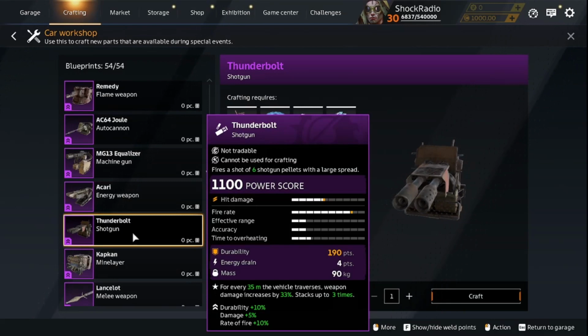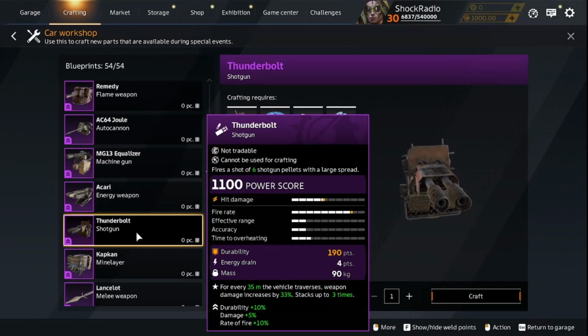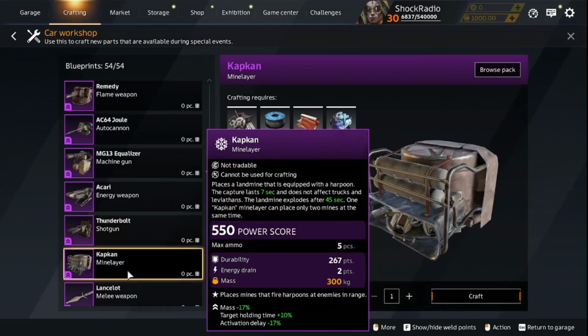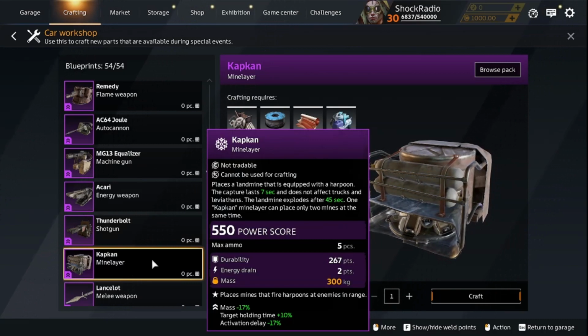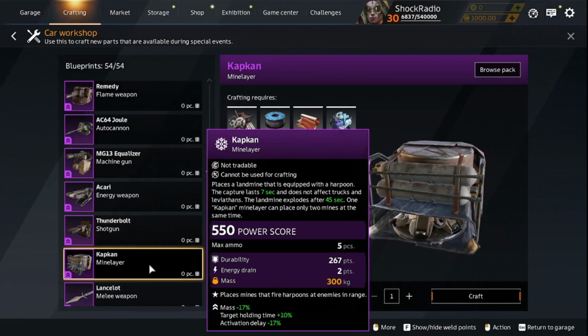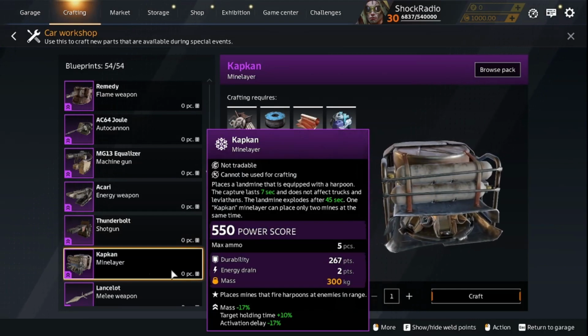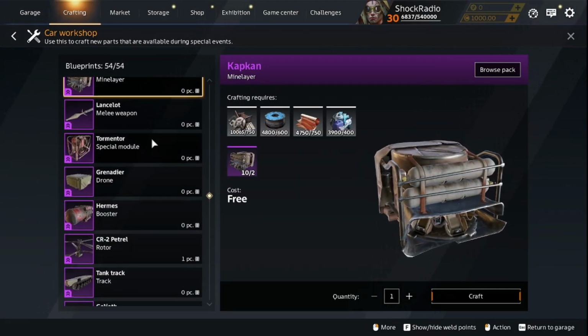A lot of shotgun bricks out there. Thunderbolts are pretty easy to hide, so I imagine we're gonna see some fused Thunderbolts in the Wasteland. The arch nemesis to all dogs, the almighty Cap Can. Targeting hold time plus 10%, activation delay minus 17%, mass minus 17%, Cap Can fusion.